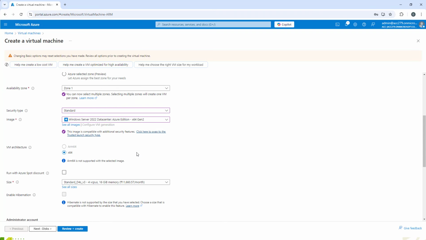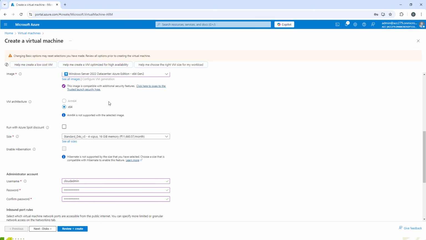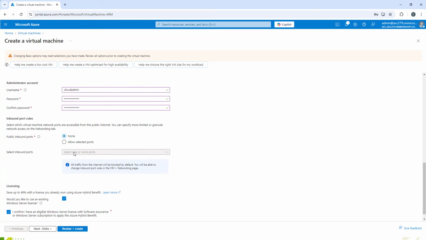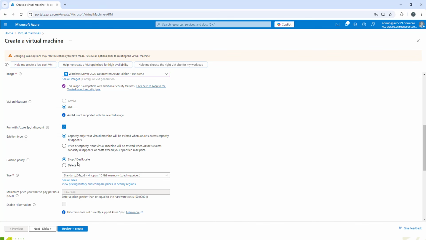All right. So now we have selected the image that we need to use, the architecture, and the size. But if you see, there is an option called run with Azure Spot discount, and if I click it, this machine will be launched as a Spot instance. Now there are two eviction types we're talking about.